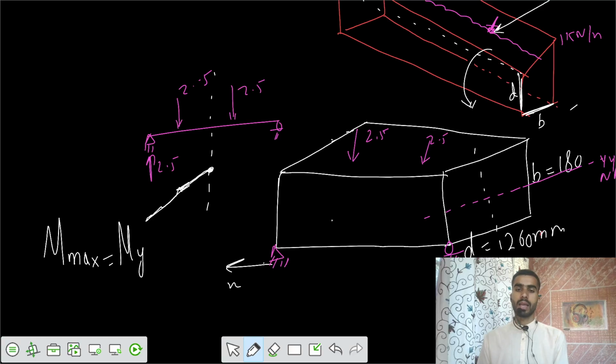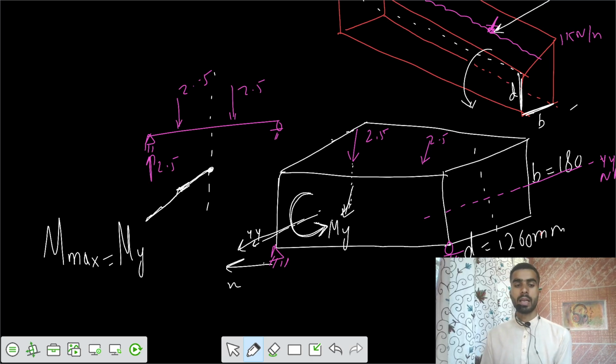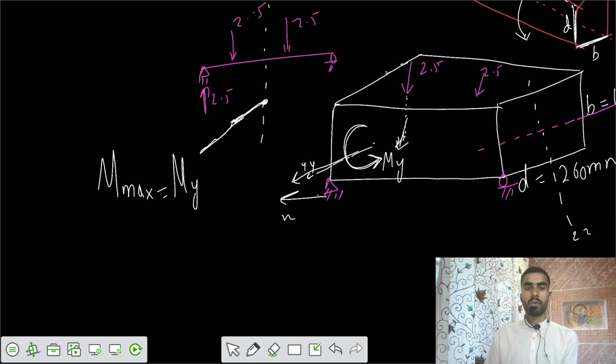direction. That's in the y direction because the load is acting in the z direction, and the resistance would be, the load is acting in the z plane, so the moment would be developed in the y plane. If you take that line as the y line, the direction of moment is in the y direction, but it is acting for the plane zz. So your My would be developed, that My equals the maximum moment.